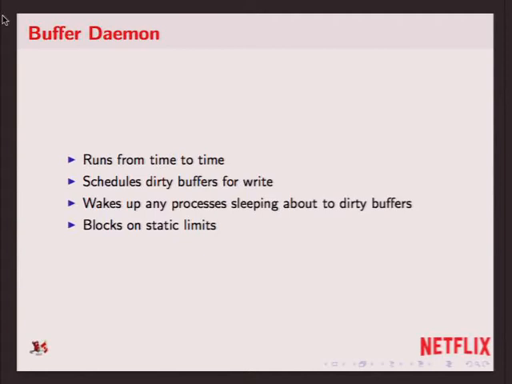And depending on what the limit is, some of them will block the buffer daemon, particularly if there's a suspended file system. Some of them are ignored. One of the problems with the static limits is that sometimes you really, really need to write something no matter what has been scheduled. So the buffer daemon has special tricks in it to get around the limits imposed by bcanwrite, which I'll talk about here in a second. And that's one of the problems with that hack as well.